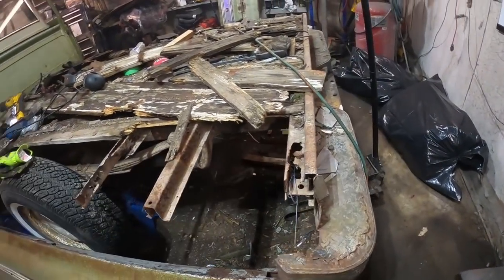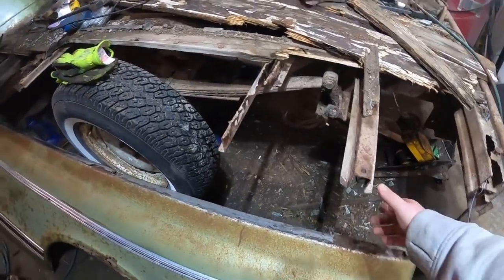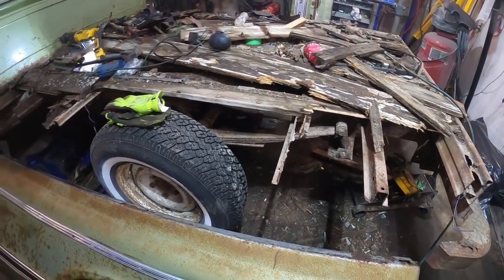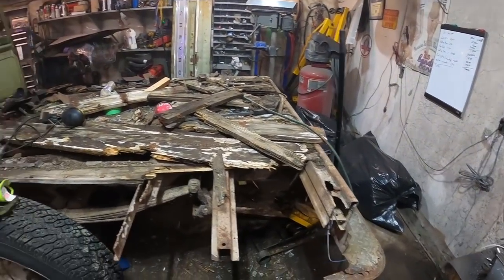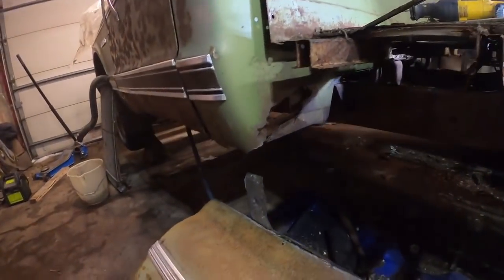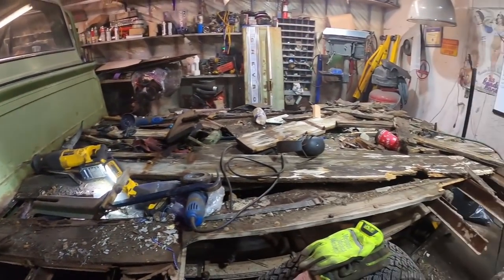I didn't order this back piece but I'm going to have to. The box sides are off with the tubs still attached, so I'll have to cut those out — they need a little bit of repair. The rest of the floor is just kind of barely hanging on, so I should be able to saws-all the wood off and take it all apart. I might try and drag these outside, it's a little stuffy in here. Now I'll have lots of room to work on the cab corners. This header pan is just sitting there in space, attached to some wood at the front.